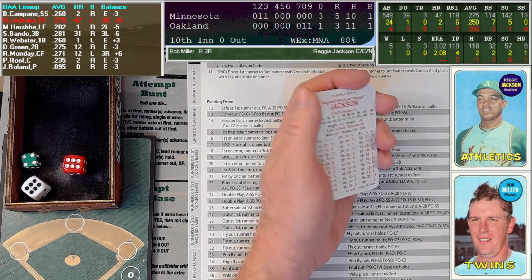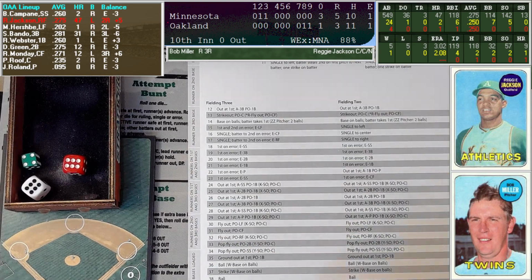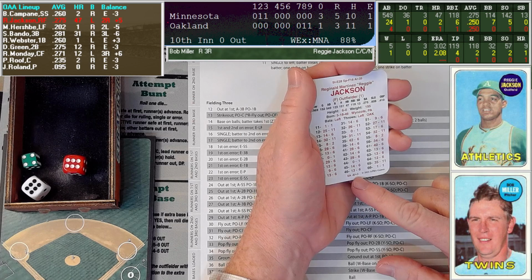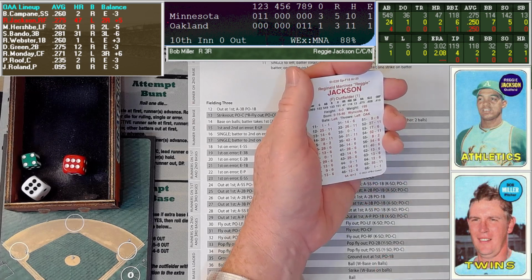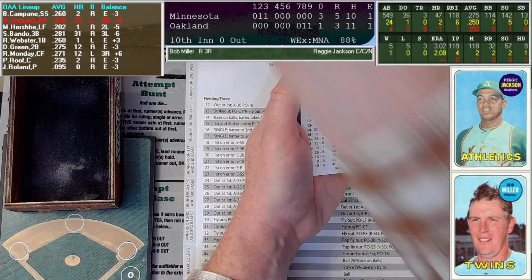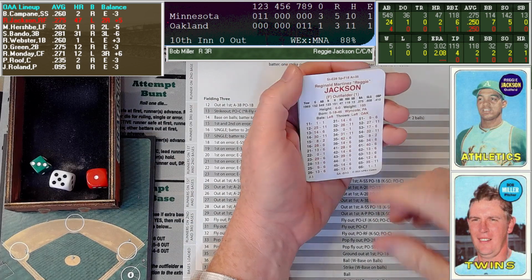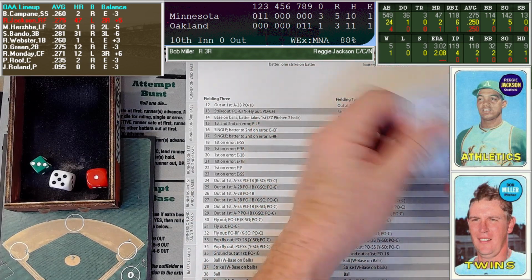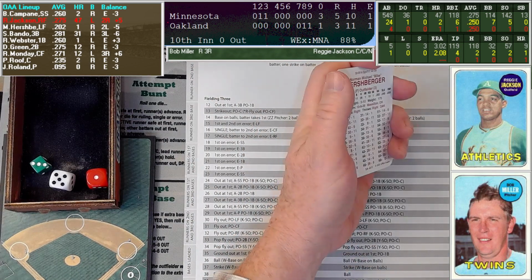That brings up Reggie Jackson, who's got a home run today. Versus righties is a +3, so that's a -3. That will knock him down to a C. Miller has a win already this year, 15 and 8 on a C, and that's a single to left center field. So Jackson goes the other way.